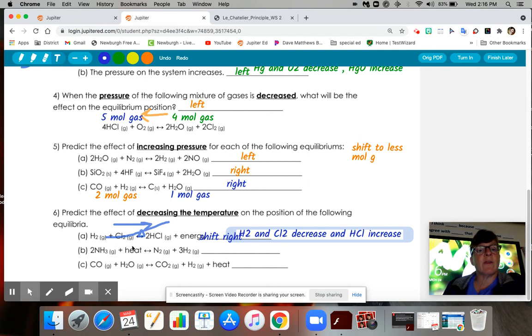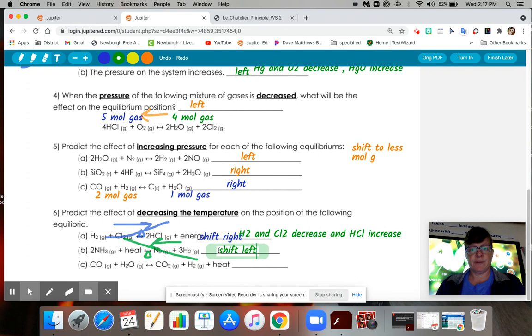Okay, let's go on to the next one. Now heat is here on the left. Again, follow where my cursor is on the screen. Heat is here, so let's use a different color here. The arrows always represent our tipping point, where our scale is. It always starts off flat, but now we're decreasing the temperature. We're removing something from this side. That's going to make that side pop upwards. How are you going to make it go back? You're going to have to push to the left.